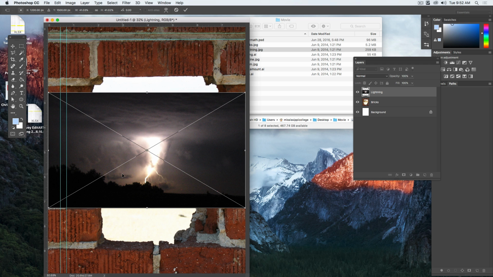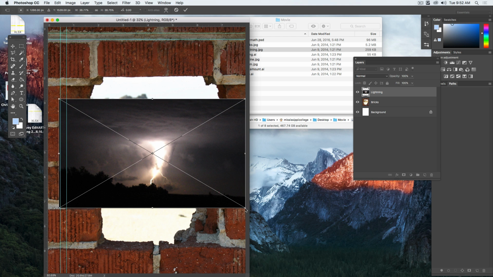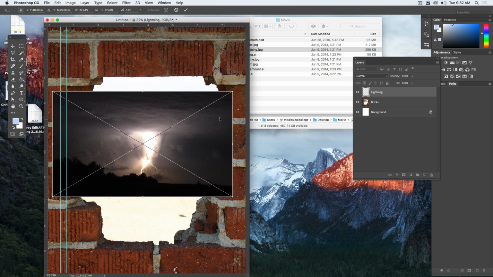Here's the difference between placing an image and just dragging it into here. I've got a little X that's running through my image. Whenever you place something, it's going to ask you to do a transformation or to tell it what size you want it to be. At this time, I can make it whatever size that I want. I could even rotate it, or I can do any kind of transformation that I normally do. But before I can move on, before I can click on any other layer or do anything else, I have to tell Photoshop to commit to that transformation. Here's where to do that. There's a little checkbox at the very top, and if I hit the check, it'll commit to that transformation. Now I can keep moving on to do other stuff.